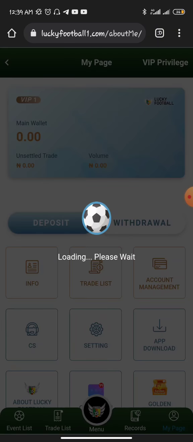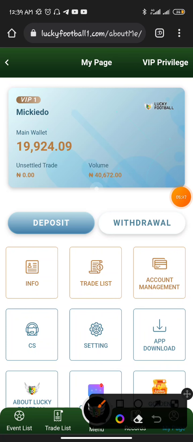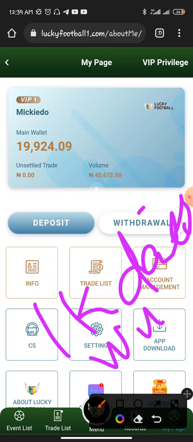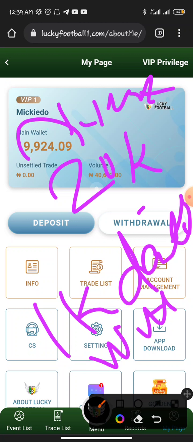This platform, guys, is risky, but I tell you, run it for the next 30 days and maximize the opportunity. Don't put your life savings, guys. Just put in what you can afford to lose. 20,000 is what I recommend, and you earn 1,000 naira on a daily basis, 1k daily with 20k investment. So you see this account now.